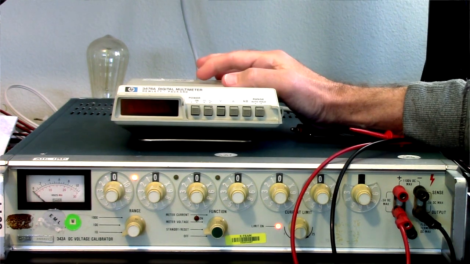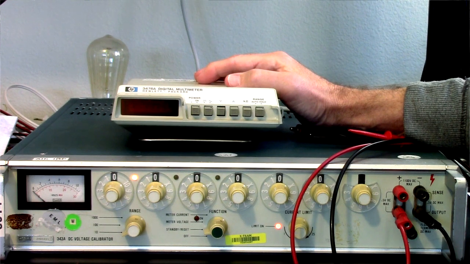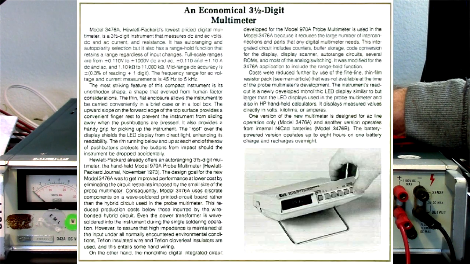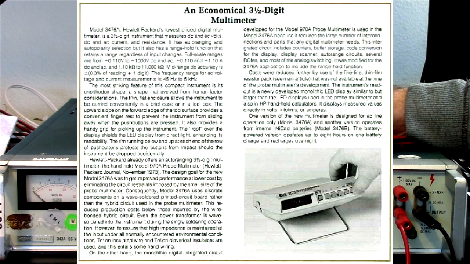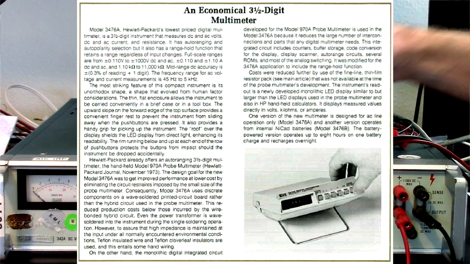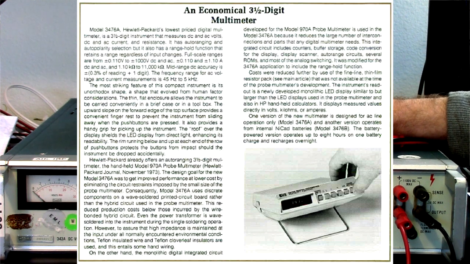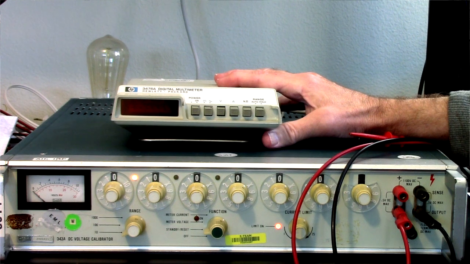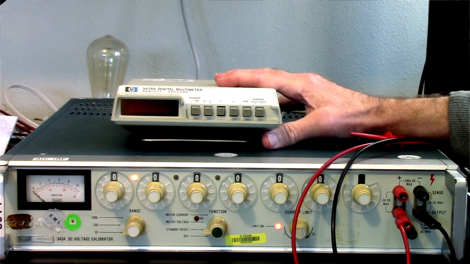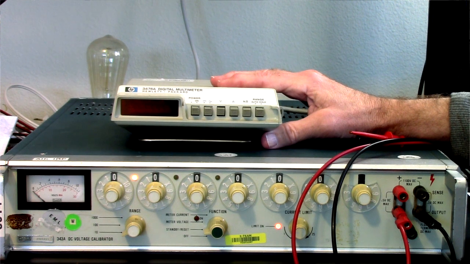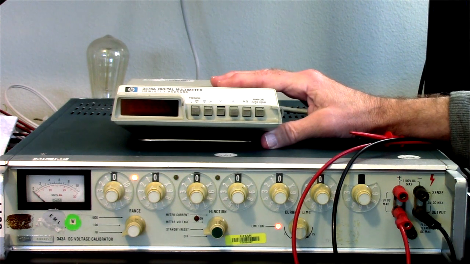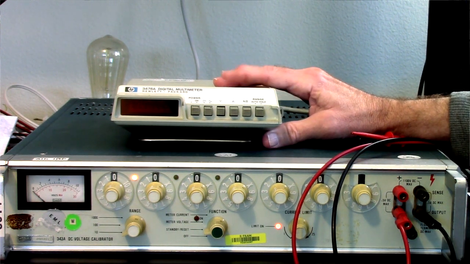So as I said, released originally in 1976. They called it a three-and-a-half-digit meter. It's really more a three-digit meter. It had 1,100 counts, so a proper three-and-a-half-digit meter would go to 1,999. And this only goes to 1,100. 0.3% basic accuracy. Nothing to write home about. Maybe in 1976, that was pretty good. Actually, at the price, it probably was.